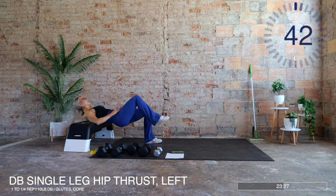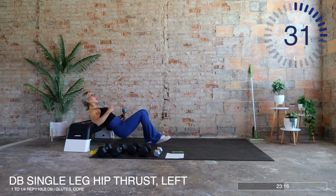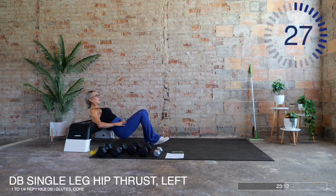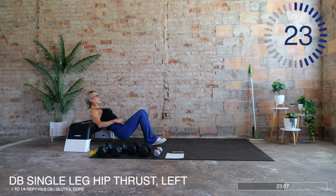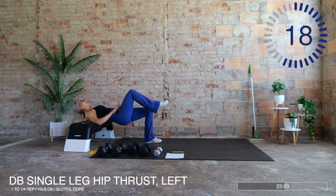Single leg hip thrust, quarter rep at the top. You can place the dumbbell like so, just like we were doing bilaterally, or you can place it like this. Give this up to you. This one's tough. If the dumbbell does not allow you to reach that full range of motion at the top, ditch the dumbbell.